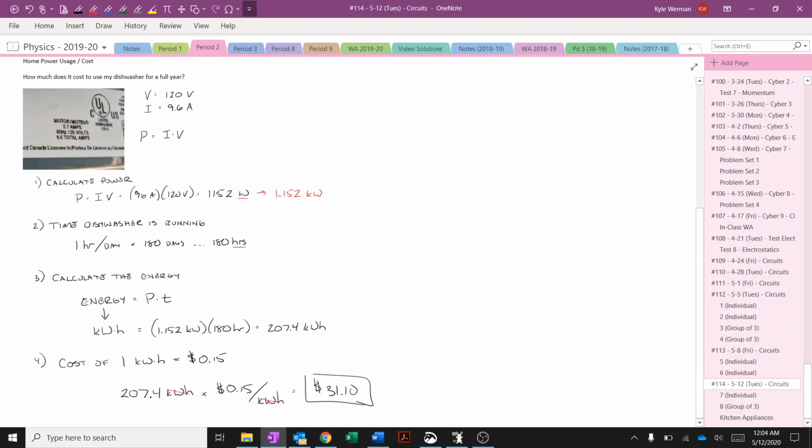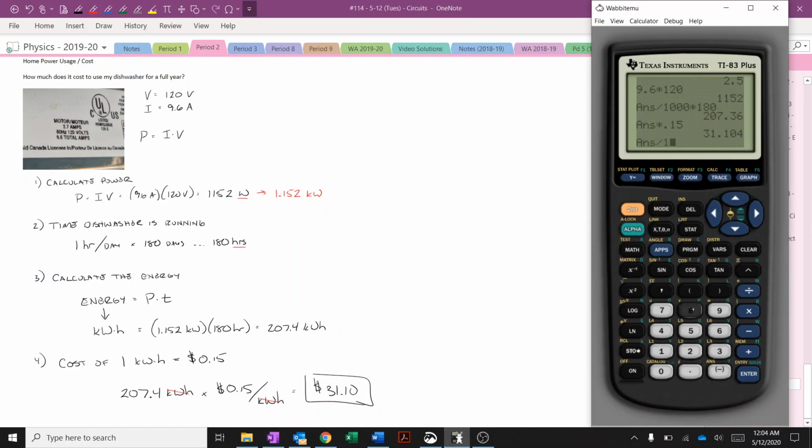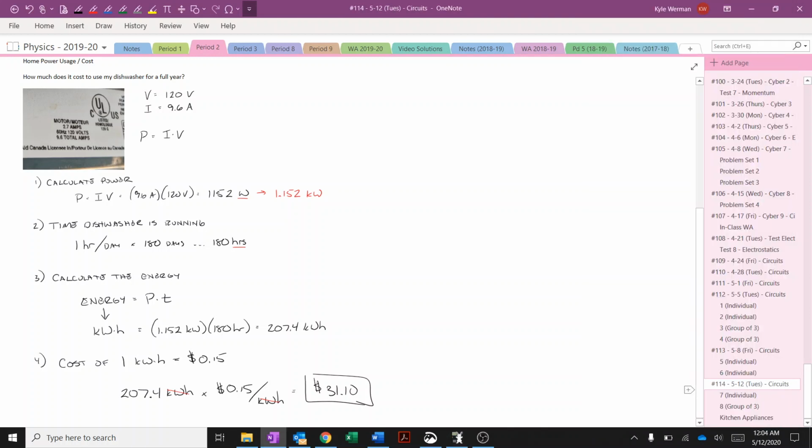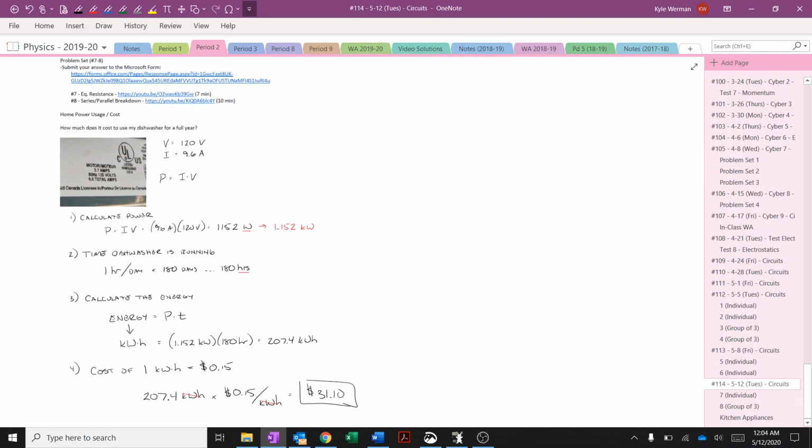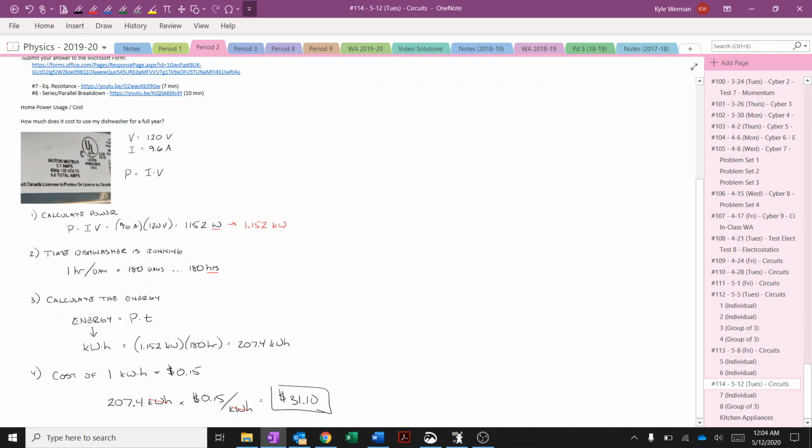All right, and if I divide that by 12, I get the cost to run it over 1 month, and then I can take it down and figure out. In fact, if I divide it by 180, I actually will figure out exactly how much it costs me to run one cycle. Right, it costs me about 17 cents to run one cycle of dishes. It's actually not that crazy. But we can do this kind of cost analysis for everything in our home, and we'd follow a similar process.